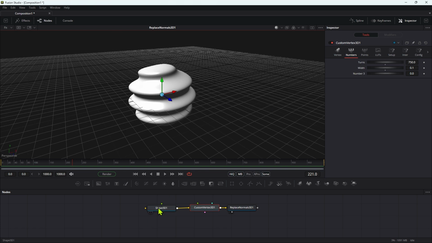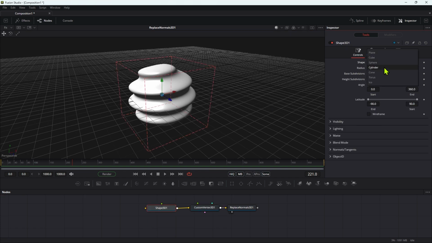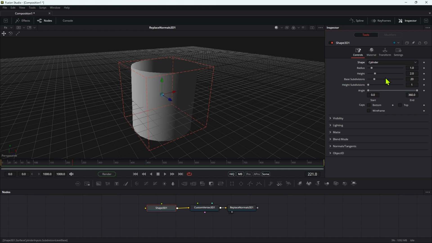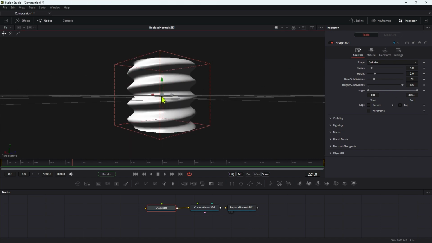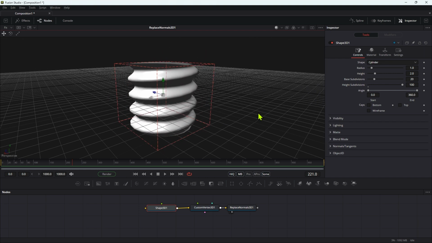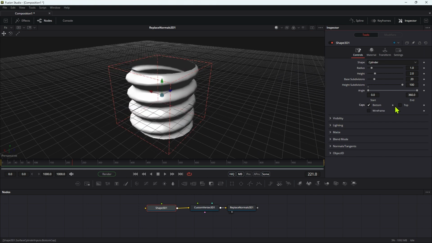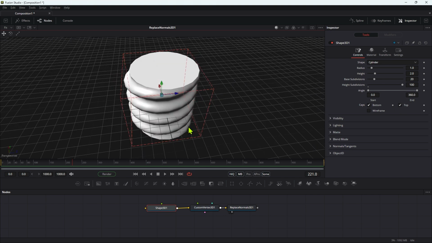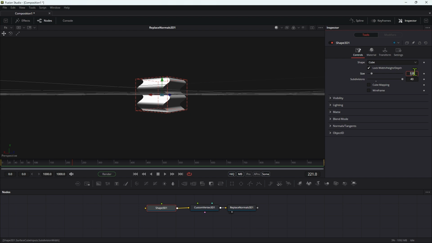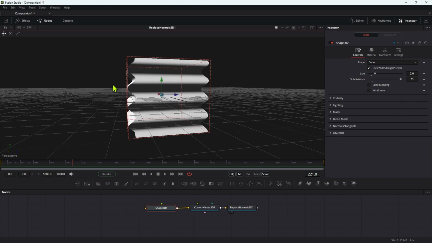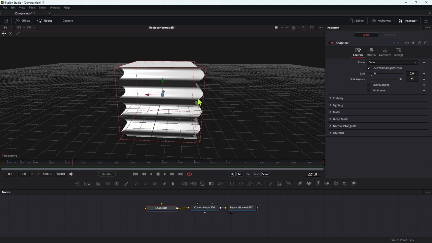So we started with a sphere, but we could also probably use a cylinder. But you'll see that we actually don't have any height subdivisions here. We've only got one, and that's not going to be good enough for our purposes. So let's actually just set those up to 100, and you can see we've got a different sort of spiral effect. You can cut the top and bottom if you want like that, and you get this sort of screw effect. And we could even swap that out for a cube, a little bit small. So let's set the size to 2, and you can see how that's working on a cube as well.